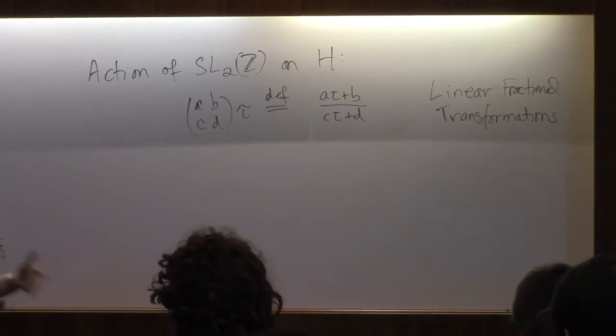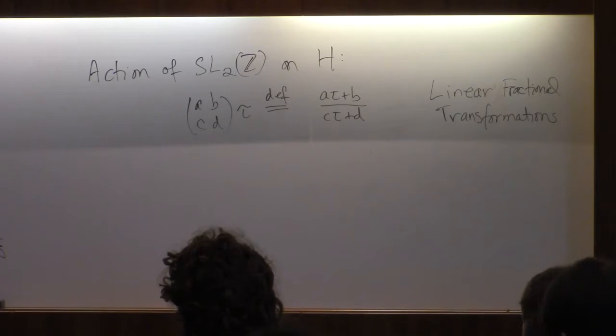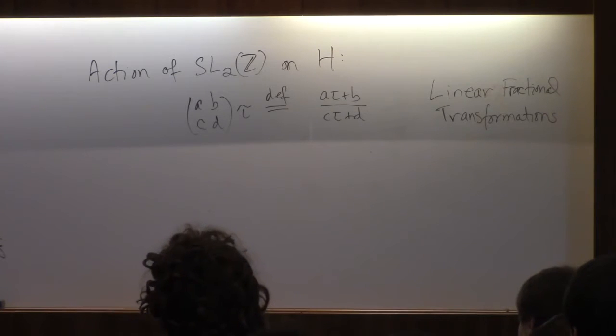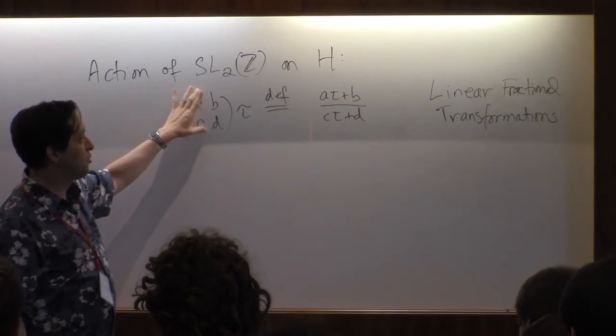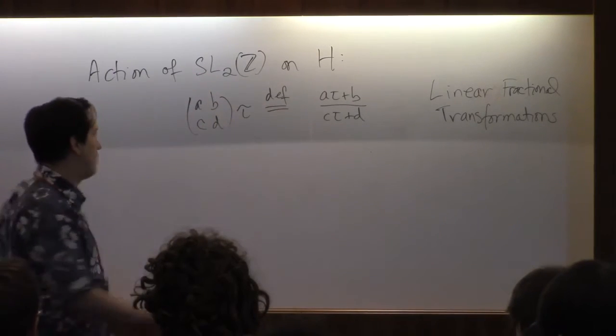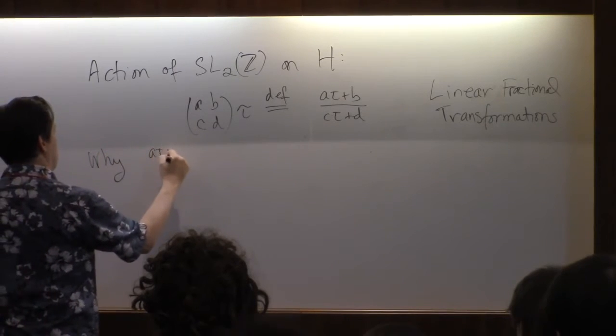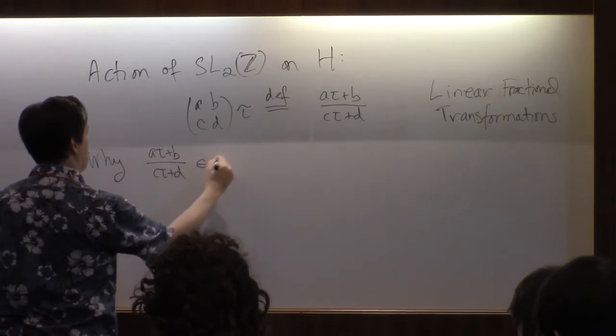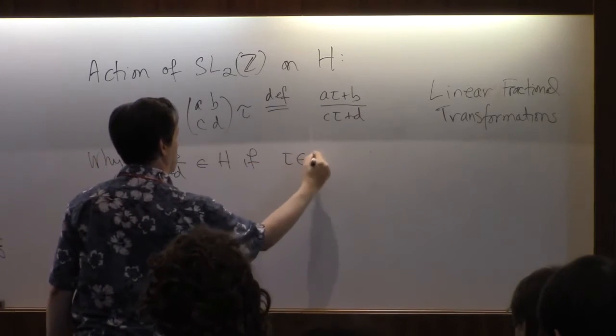If you take a course in complex analysis, you often study Mobius transformations, where a, b, c, d might be complex numbers, and tau might be a general complex number. But when a, b, c, d is a matrix with determinant 1, or maybe more generally positive determinant, it sends points in the upper half plane to points in the upper half plane. If you just look at the expression (a tau plus b) over (c tau plus d), why couldn't that be located down here? It turns out that if tau is in the upper half plane, and this is a matrix with positive determinant, like determinant 1, this is also in the upper half plane. So why is this result also in H if tau is in H?